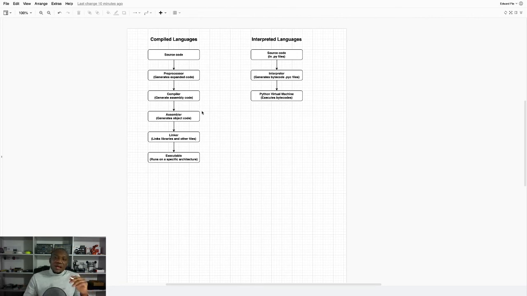Okay. And now I want us to talk about interpreted languages, of which Python is a typical example. And the difference between compiled and interpreted languages is usually clear in terms of how they get executed, okay? And to make you understand how interpretation works, I want you to imagine yourself talking to another person who doesn't understand your language, and you also do not understand the person's language.